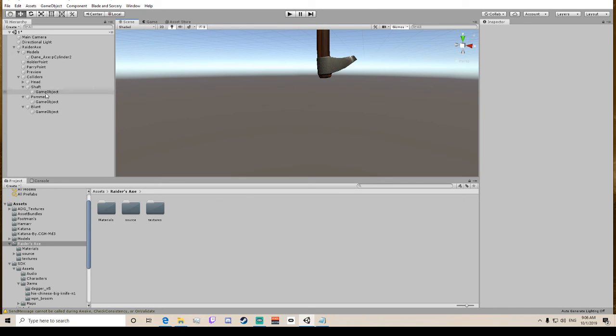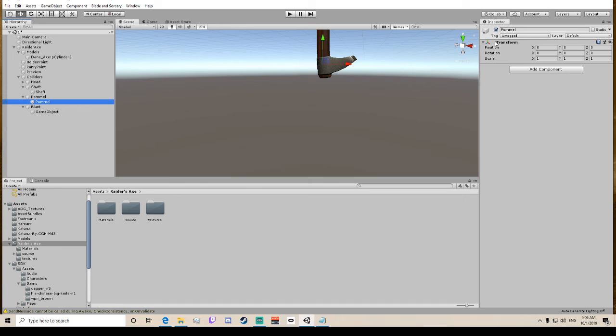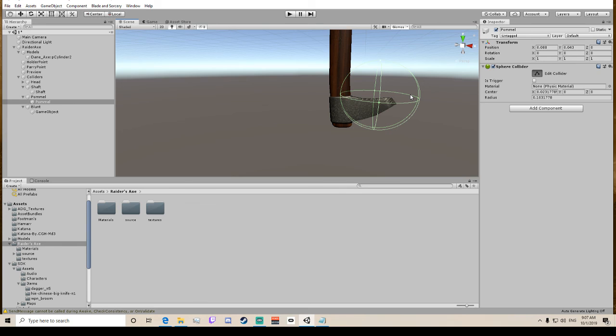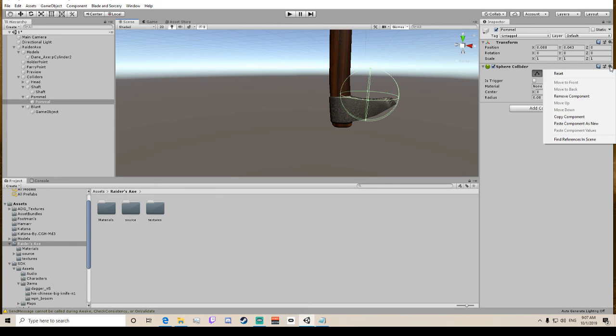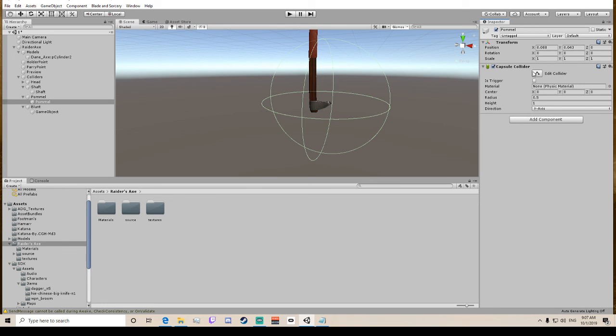So for the pommel, you'll want to name these. For the pommel, I am going to do a box collider. There is no pyramid collider that I know of. I could be wrong. Kinda sucks, but you know, oh well. Actually, you know what? I'm going to use a sphere collider. Nope, 0.1. Let's do something like that. And can I make it more of a capsule actually? I cannot. Let me actually do a capsule collider. The reason I'm doing this is for that curve, so I can get that curve.